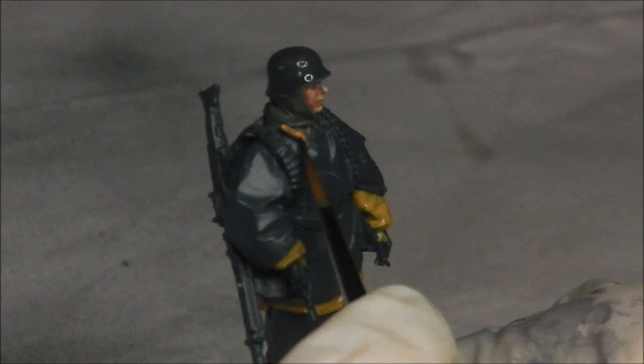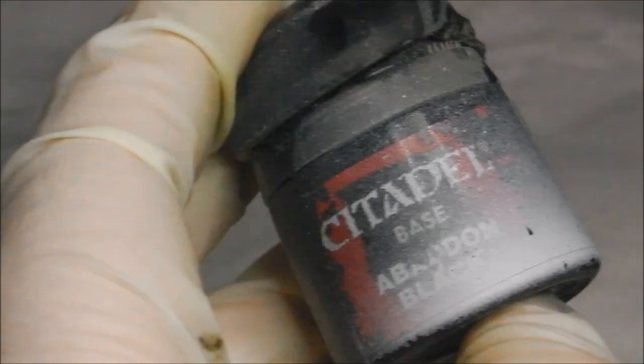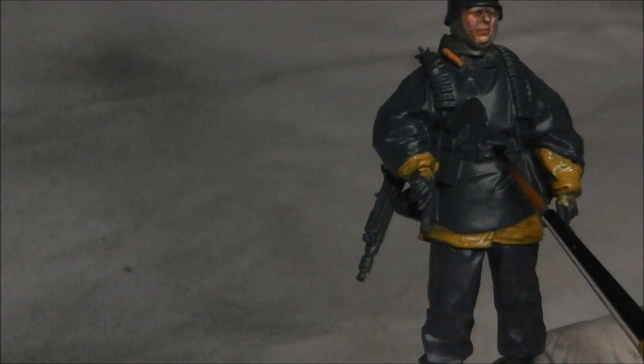I'm going to take some Citadel Abaddon Black, which is a nice satin or semi-gloss black color. I'm going to start painting in all the black leather details, such as his Y-straps, his belt, his boots, as well as the holster for his P-38 pistol.